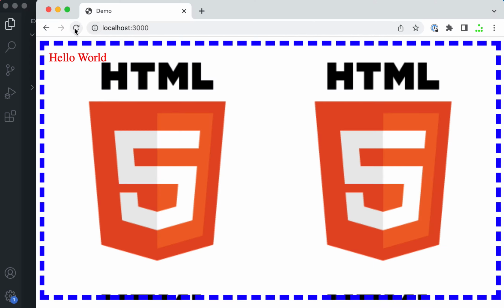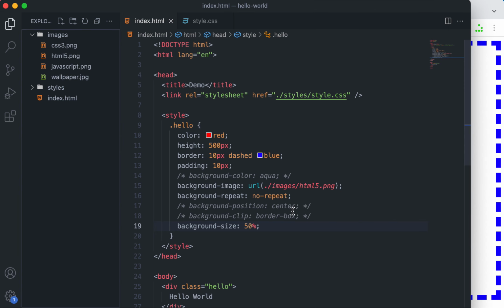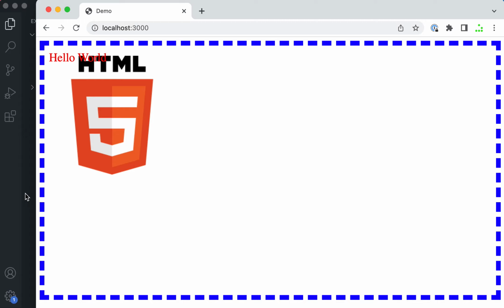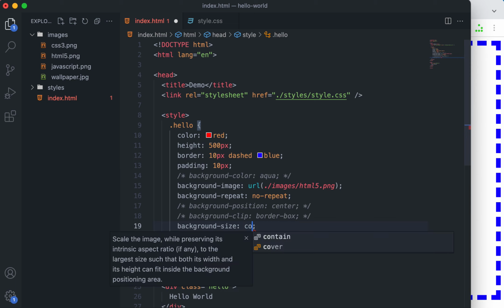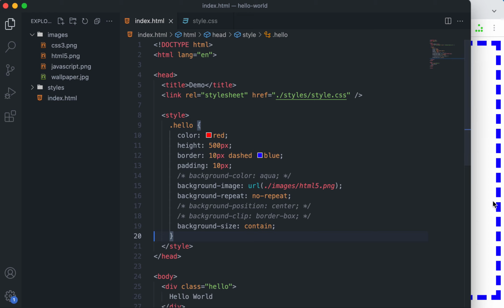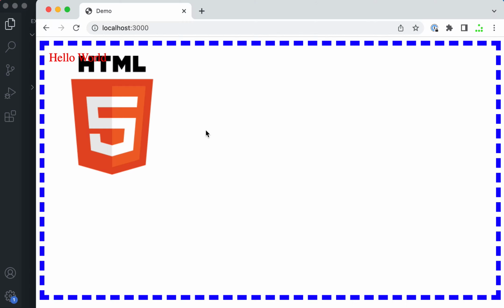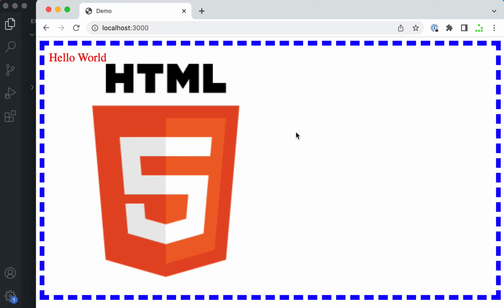But what if that is not my idea? My idea is not that this thing looks this much at 30% or that much. What if I want it to fit the box, right? So there are two things for it. One thing is contain. Contain means the whole image will be zoomed in or zoomed out, irrespective of the size of the image, in such a way that it fits completely inside the container, with the behavior that its aspect ratio will not change.